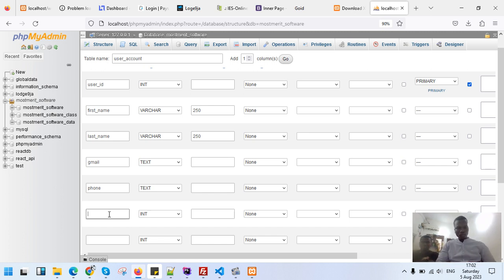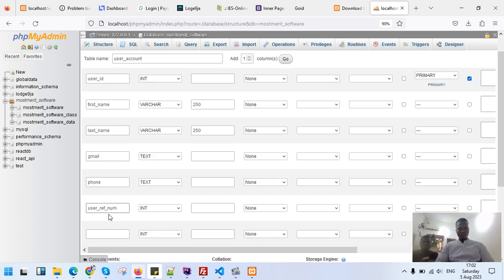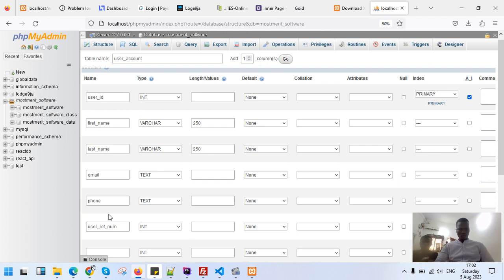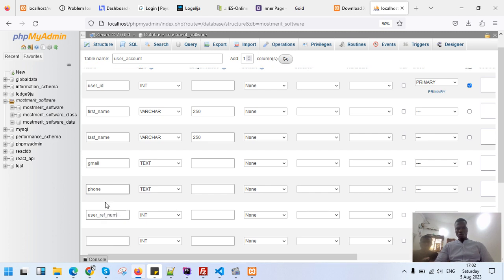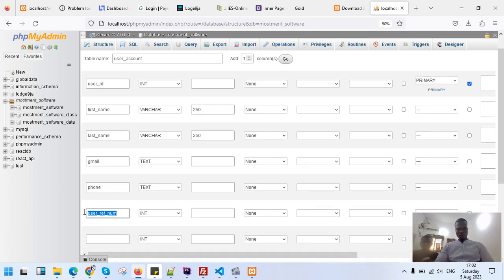So we call it reference. User ref. Okay, you want to know the gender that is coming. So you use gender, and gender will be variable character.